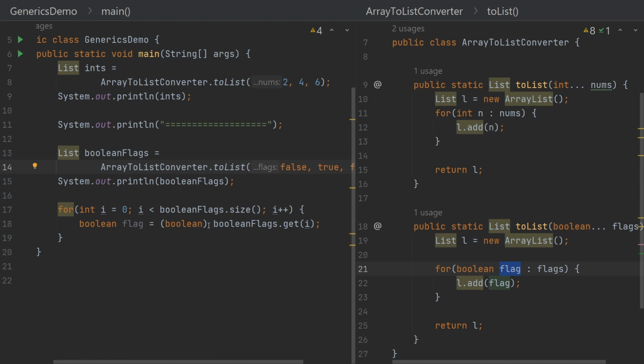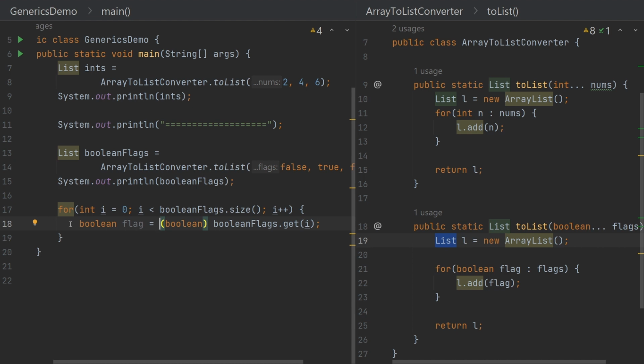Whenever we are working with raw types, we have to add cast expressions explicitly everywhere in the code, like this. So even though we know that the method adds boolean values, because this list is a raw list, it does not store that information. It always assumes the type to be Object.